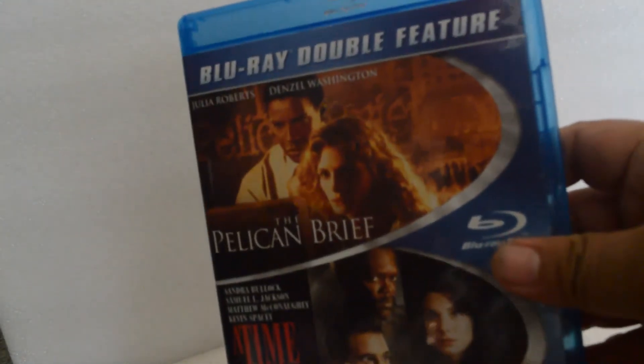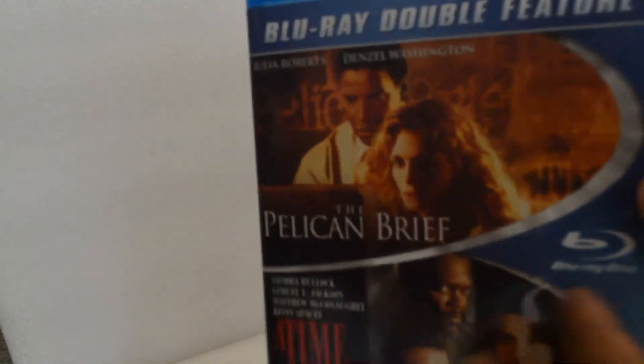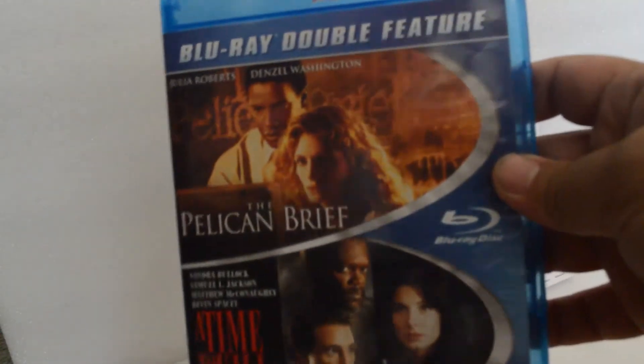Taking out the discs — I don't like these eco cases, they crack easily. Anybody watching from one of the studios, please don't cut out the artwork like that; it damages it. And the cases crack easily — sometimes you open a movie and the case is already cracked or falls apart. Some used movies I bought with these eco cases cracked really easily. Please make the cases a little bit stronger.